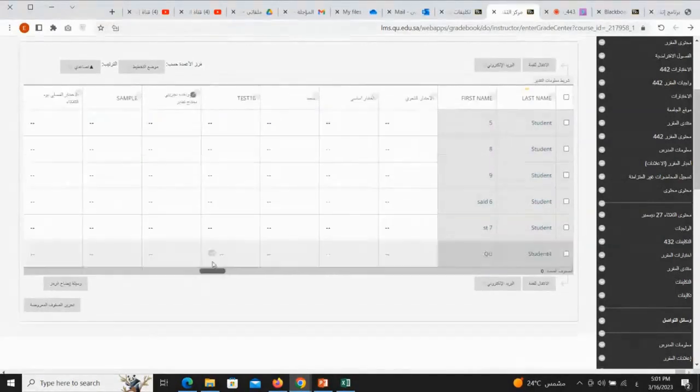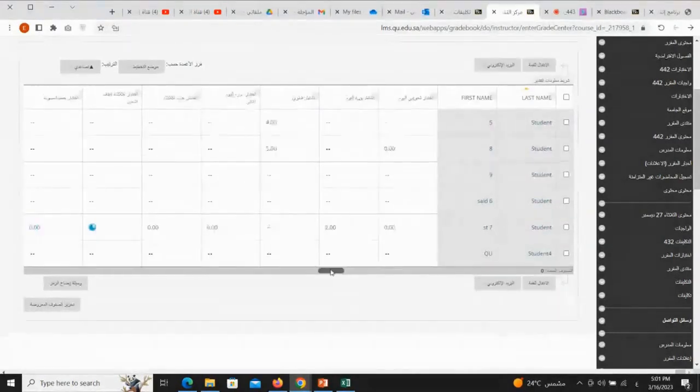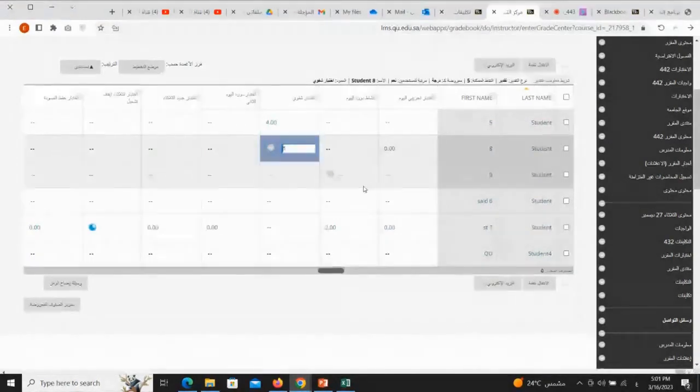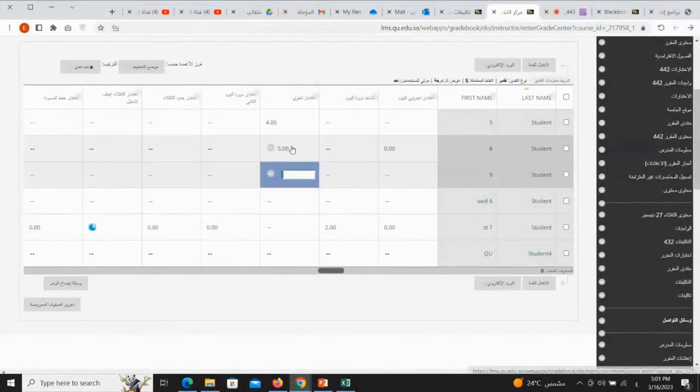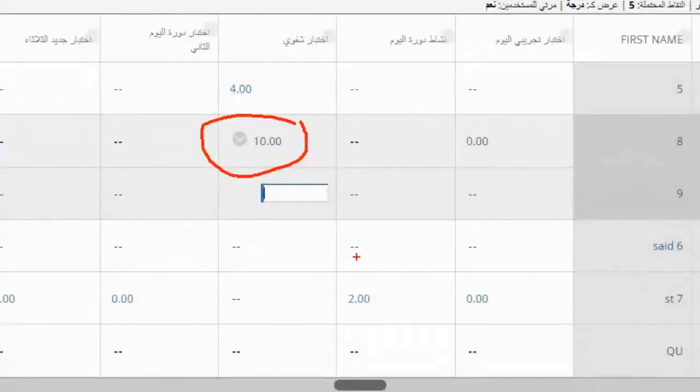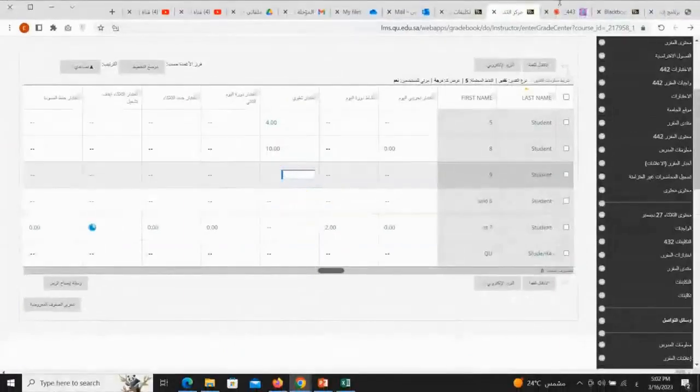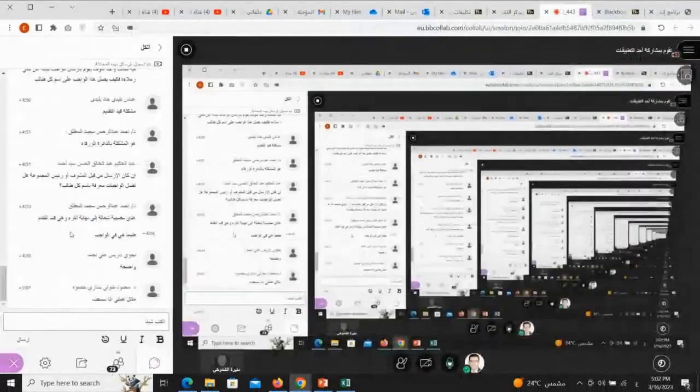Now, a practical example with assignments through the group system, okay? Any grade here, you can just come in and write, for example, 10, and adjust it without any issues. Here I've modified the grade and it will show up without any problems, while the other students will still see their regular grade of 9. Now let's look at a practical example related to the assignments through the group system.